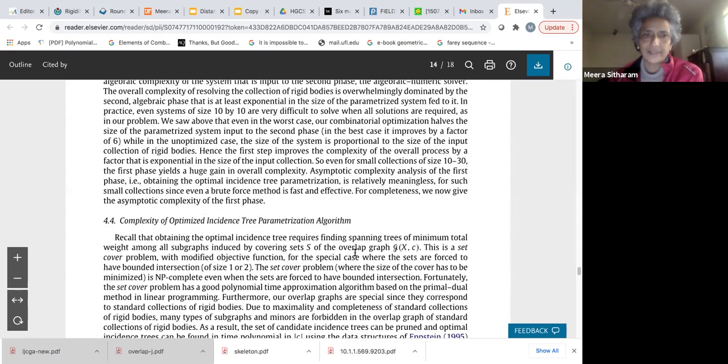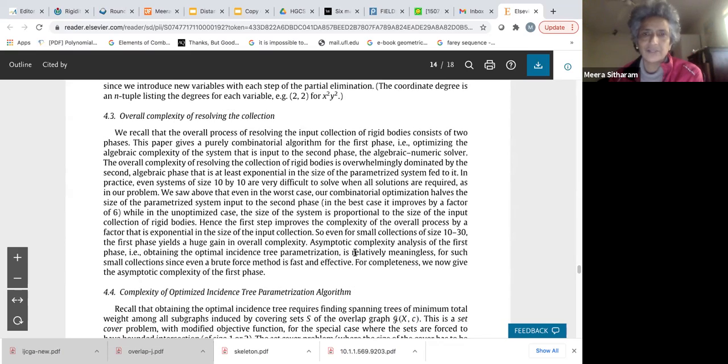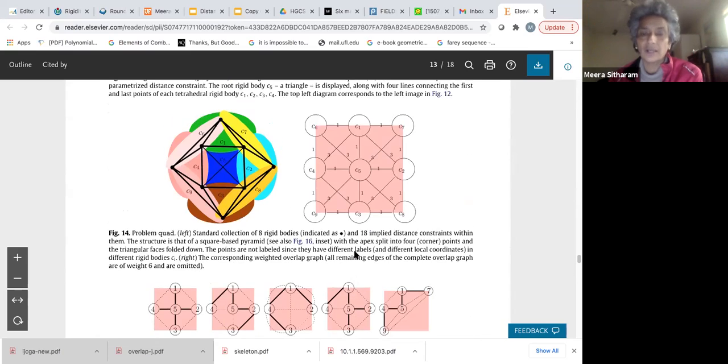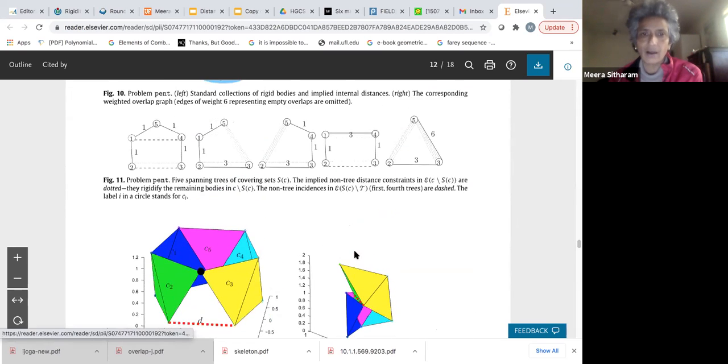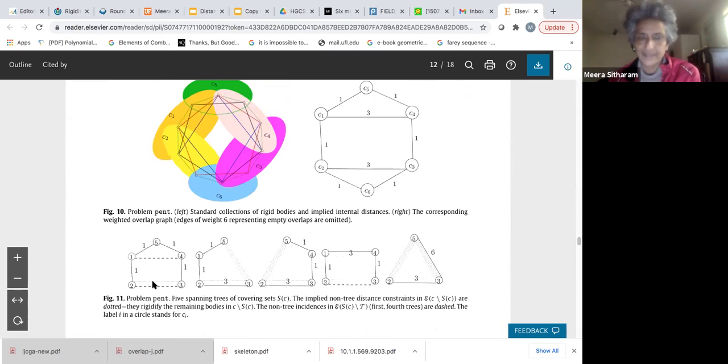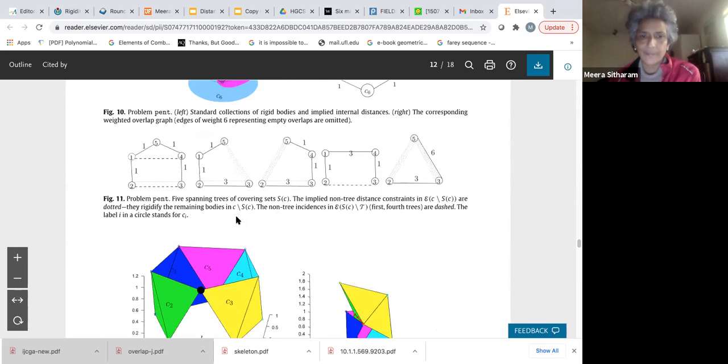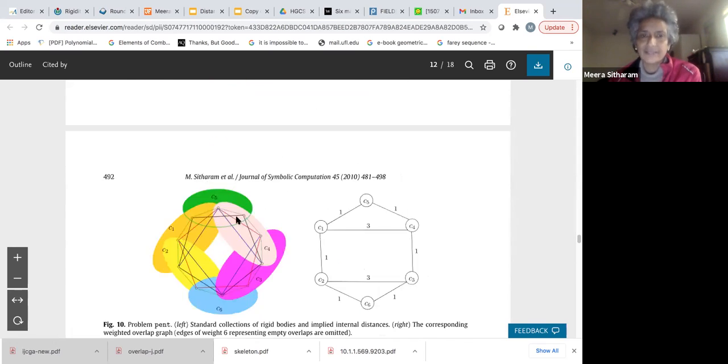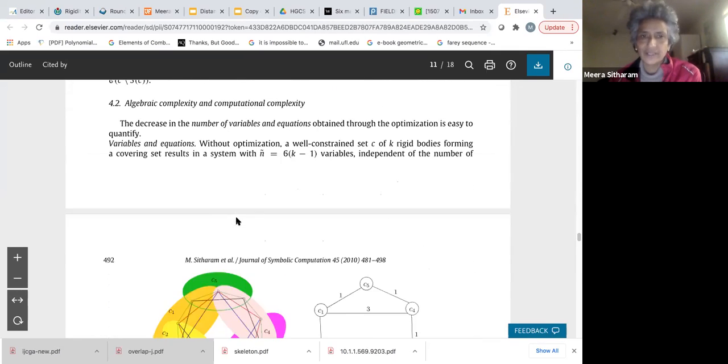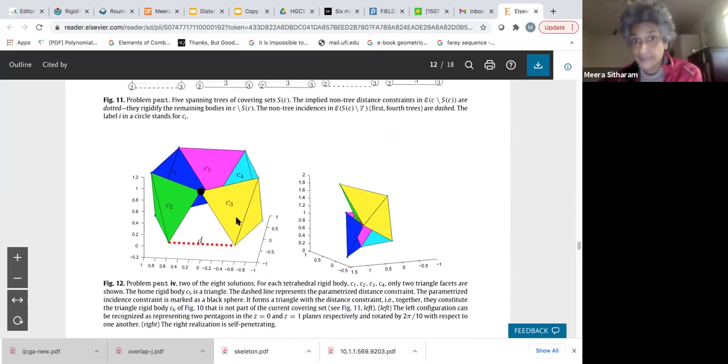And then basically the complexity of resolving in general, because these systems are small, these problems are easy, but the hard part is picking the covering set that minimizes the spanning tree. You can reduce the Steiner tree problem to it. So that's an NP-complete problem. So in general, if this gets very big, this simultaneous optimization of the covering set in order to get the minimum spanning tree is a hard problem. The minimum spanning tree by itself, once you pick the covering set, is an easy problem. But you're picking a covering set to minimize the spanning tree.